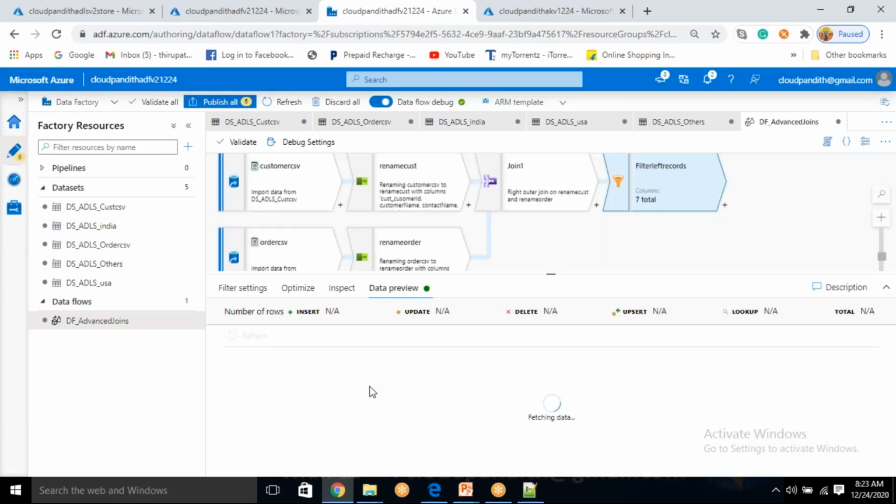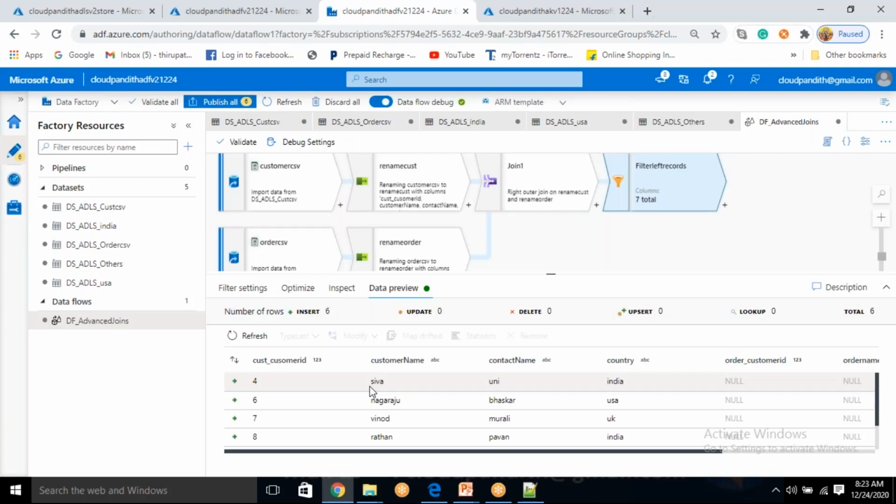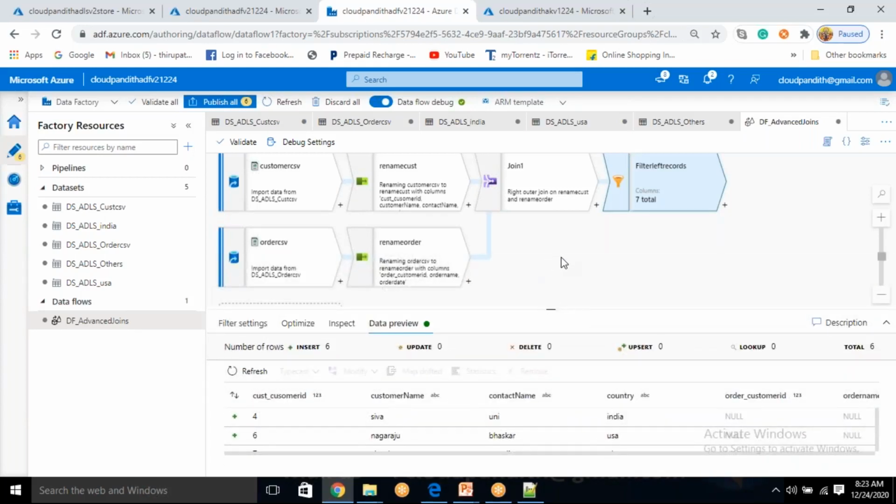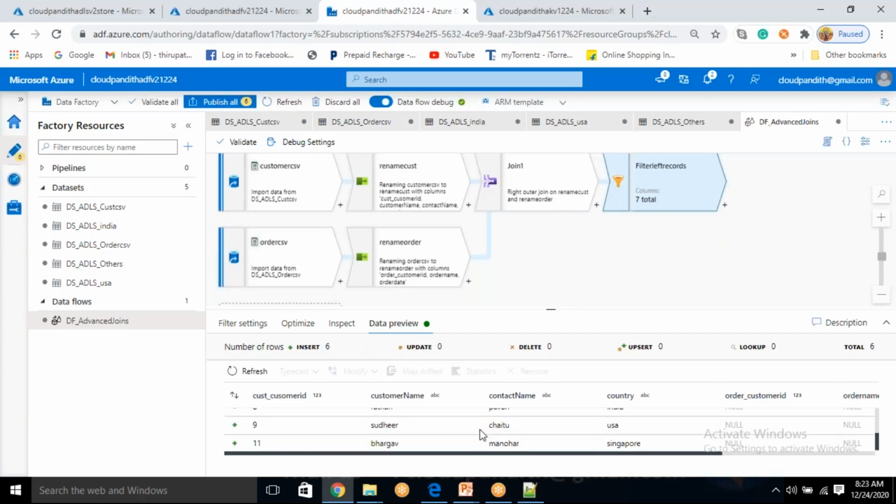See, daily I will add two to three transformations. I will complete all these things, but if you're not practicing, it will be difficult, friends. I think 5 more, it will not take much time. Now I think we finished some 4 or 5 sessions, right? On data flow, it will take some 7 or 8 sessions, not more. But you need to prepare.